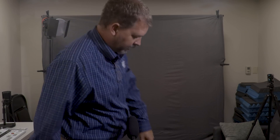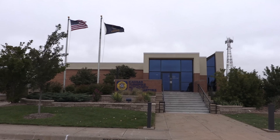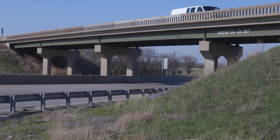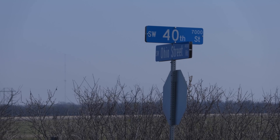Hey, come on in. How are you doing today, Glen? Doing good, thank you. Thank you so much for helping us with this process. Can you tell us a little bit about who you are and what you do here? My name is Glen Scott and I'm an engineer with the Kansas Turnpike Authority. Today we're going to talk about the bridge raising project, particularly our third round of bridge raisings here at the Kansas Turnpike, and specifically the bridge raising at Ohio Street in Butler County.